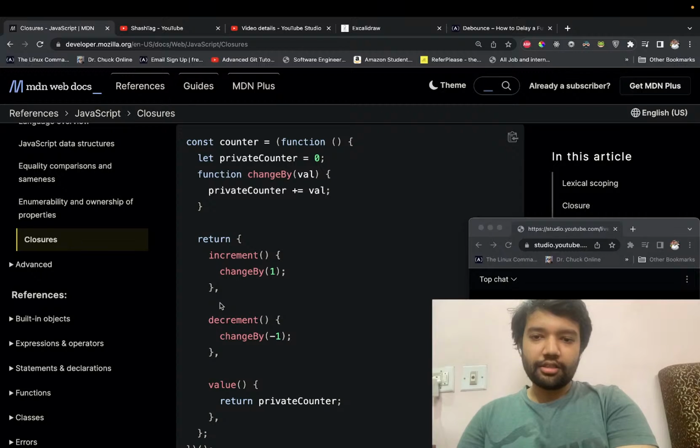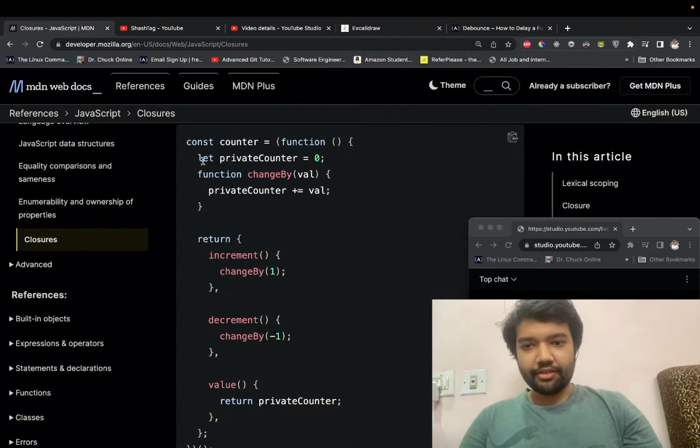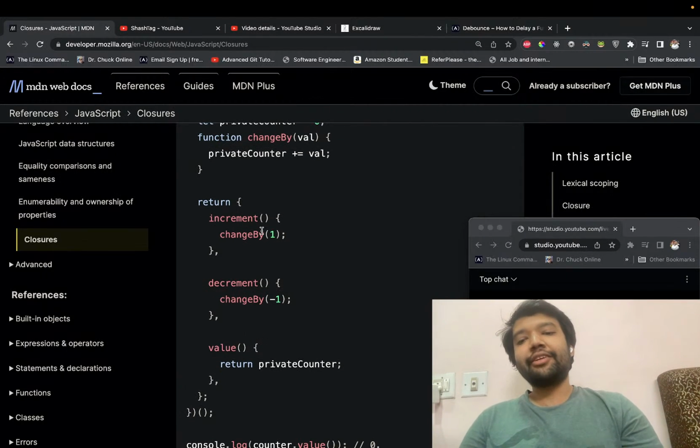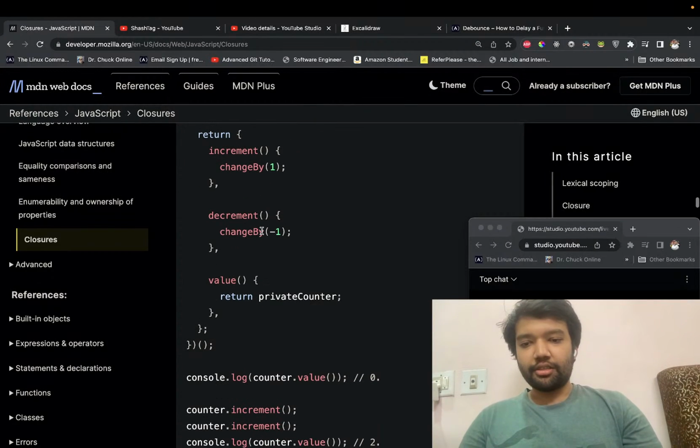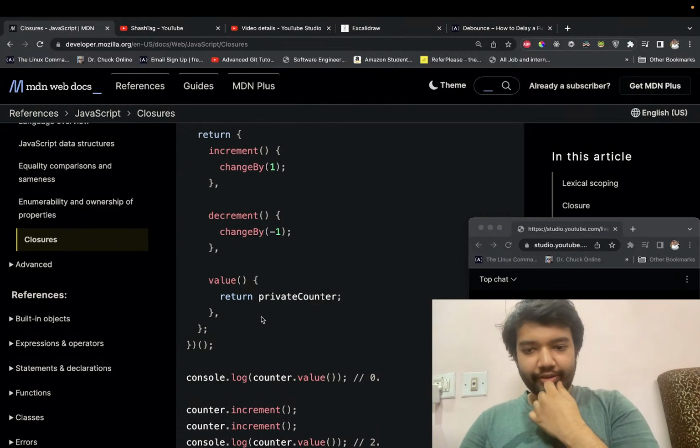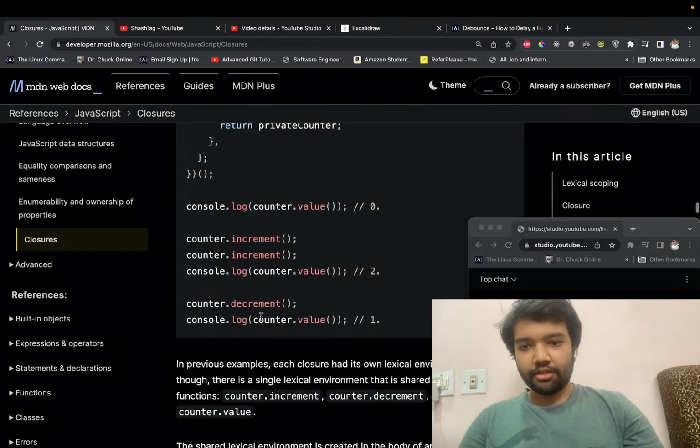Counter function: let private counter equal 0. Function change by value: private counter plus equals value. Basically, we have this private counter and change by function. And we return increment and decrement functions, and we also have a value function that returns private counter.